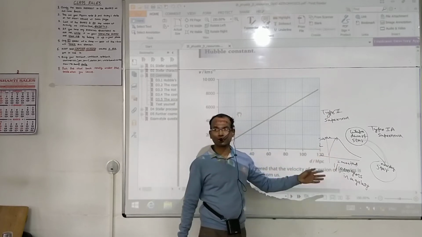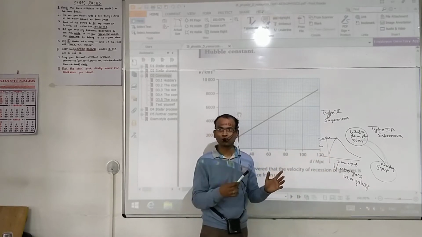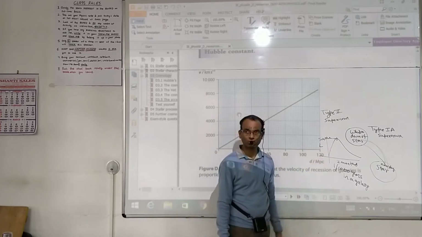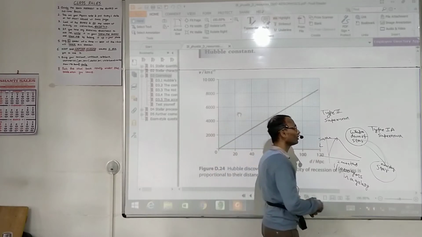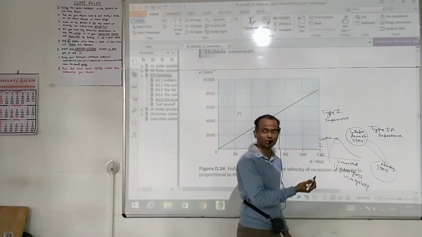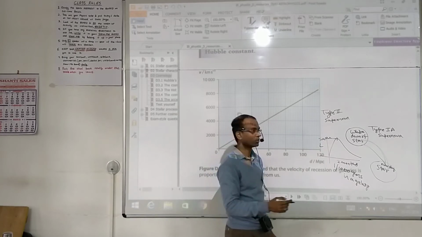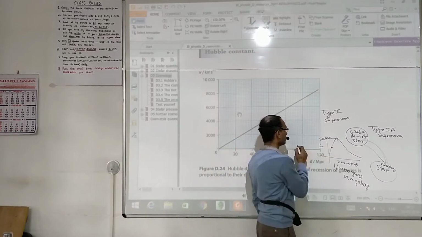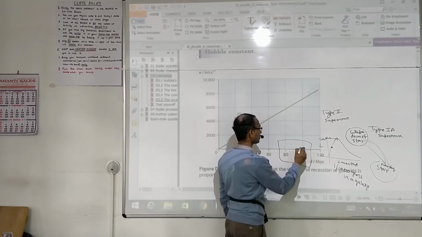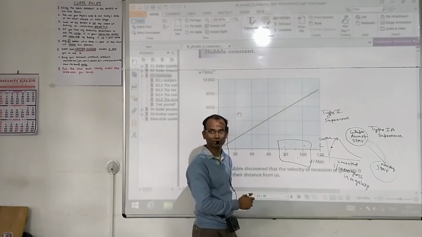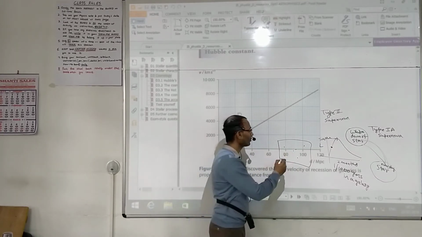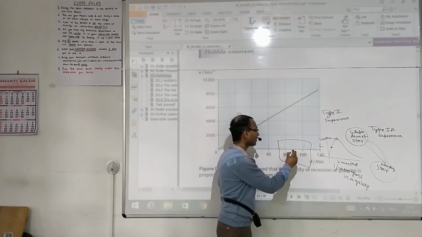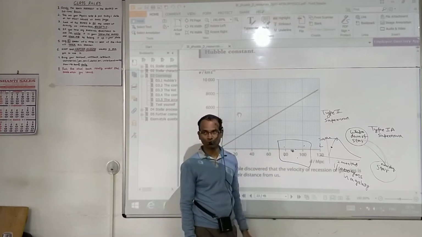So they took some 40-50 years to identify, in the visible universe, around 40 type 1a supernovae, and you need to be able to see it before the peak has been reached in its explosion. Suppose this is a photograph of stars. Initially these are the stars present in that location. Suddenly you will see a new star-like spot appearing, and then over a period of 1 or 2 weeks it will become brighter and brighter, and then it will again start becoming dimmer. So then you know it's a type 1a supernova.